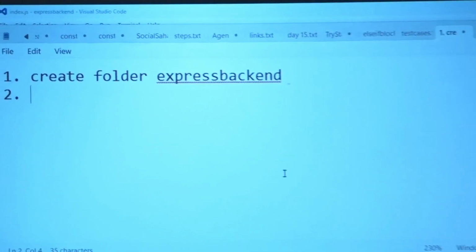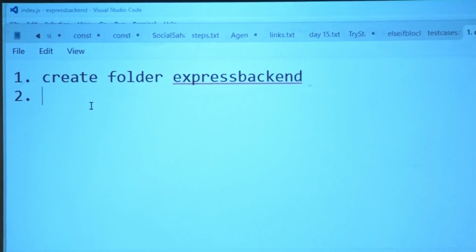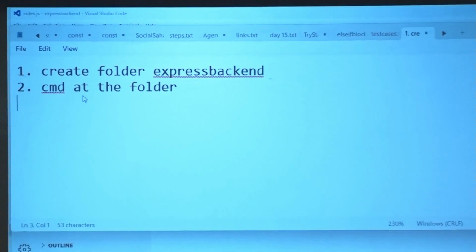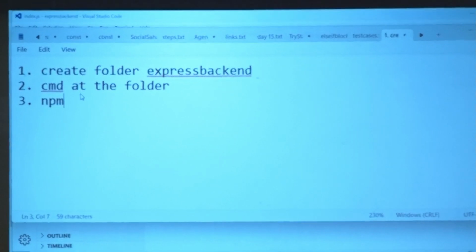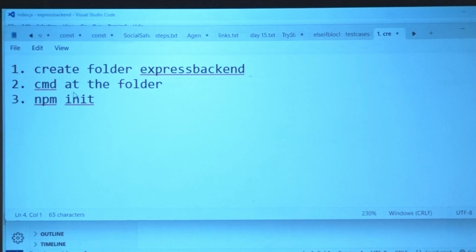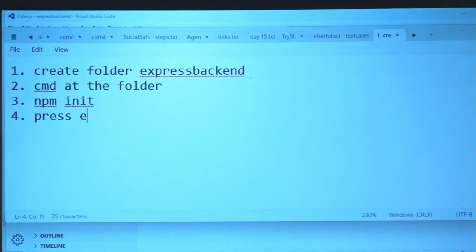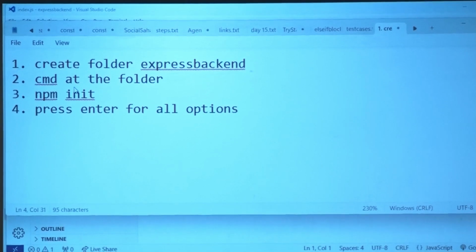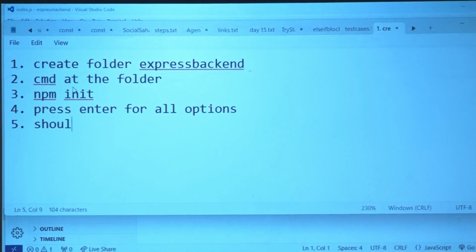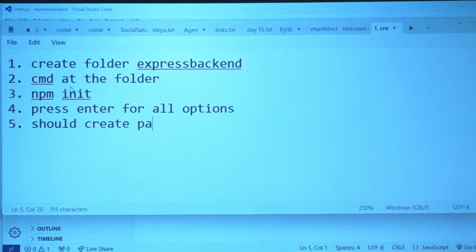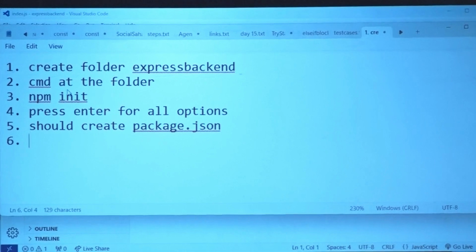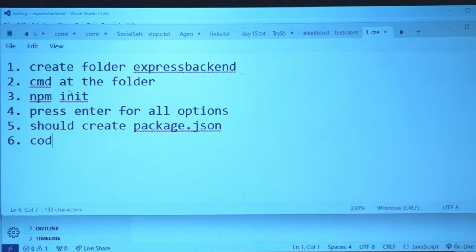So first let me go and update the steps. Create folder and cmd at the folder, and then npm init. Press enter for all options because we don't even want to change the entry point. It should create package.json. Then what should you do? Code space dot at cmd for the same thing.